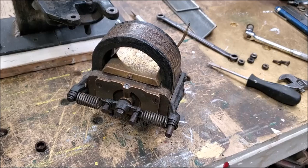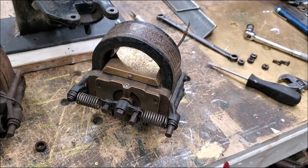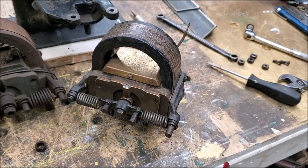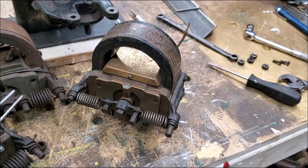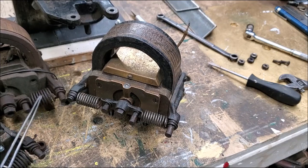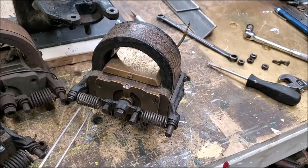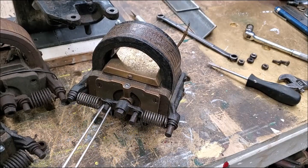I'll retrieve two rollers off of this parts magneto here — lucky to have it, saved from days gone by, years ago. Noting that the size of the springs on the magnetos — on this example here, that's a double bar, same category, and this is a double bar — but taking in view of all three examples, you will note that these two have the larger diameter return springs, as compared to this one. That makes you wonder: have these springs been replaced, and with these missing, are the springs the right tension? Because these other examples have the larger size.